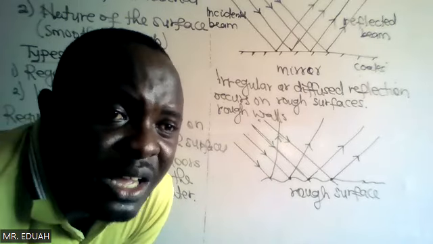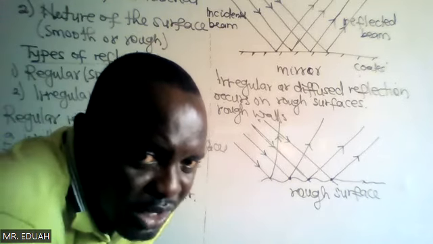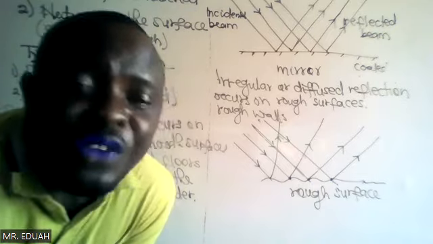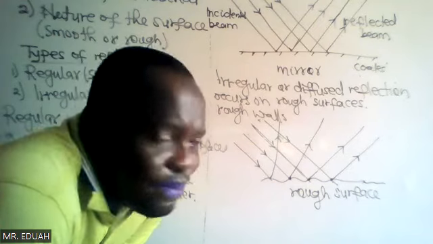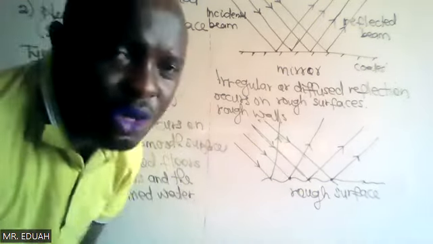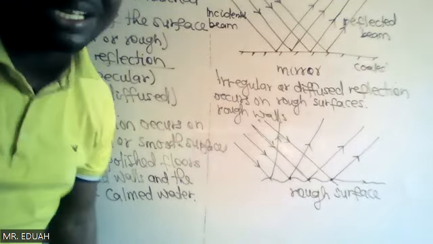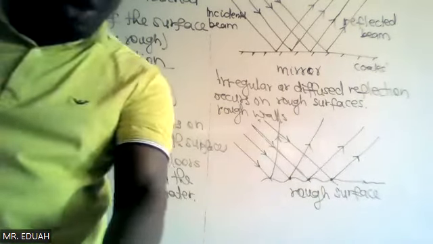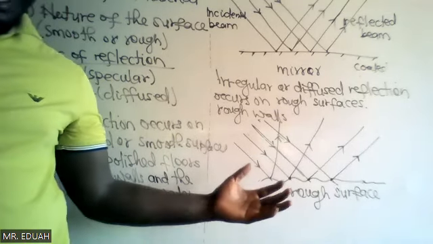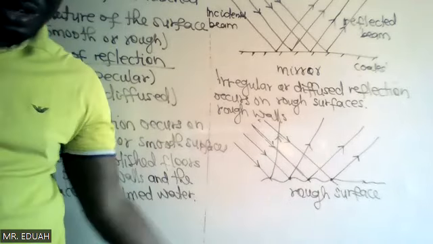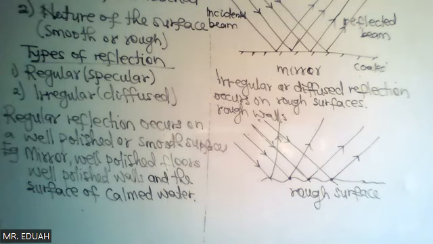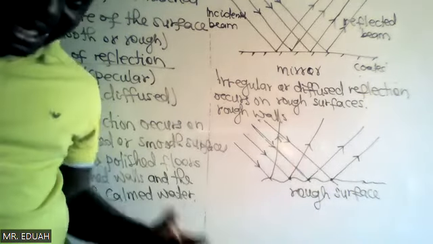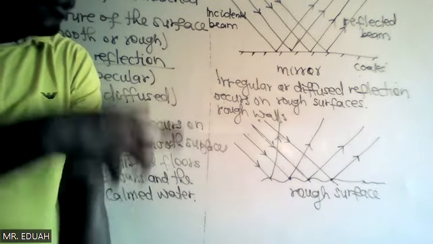And then you can also receive the associated heat energy coming from it. That is the reason why when you are hiding under the canopy of a tree, light comes there, because the surface of the earth is irregular. When the light beam from the sun hits the surface, it is thrown anyhow. And so wherever you find yourself, you can experience the light rays from the sun. So that is a major advantage, how irregular reflection of light from the sun enables viewing and the reception of heat energy from the sun. So it isn't a disadvantage. Irregular reflection enables us to see and experience heat energy from the sun.